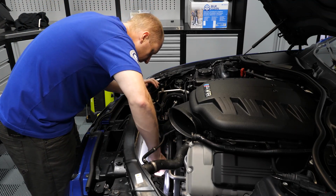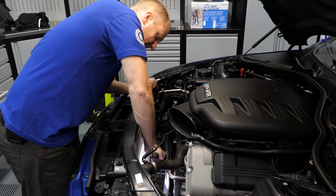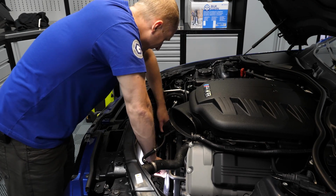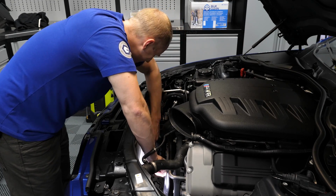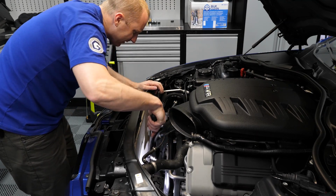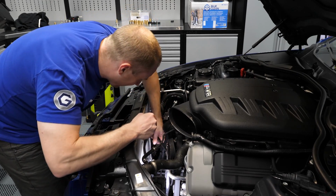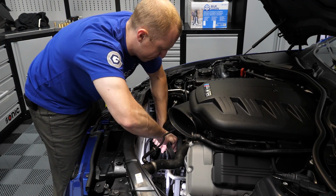So the tensioner can be turned down like so. I think I have to loosen the power steering. Maybe not. Okay, so I can let go of that. There's belt number one. Now I got the darn belt in the way.